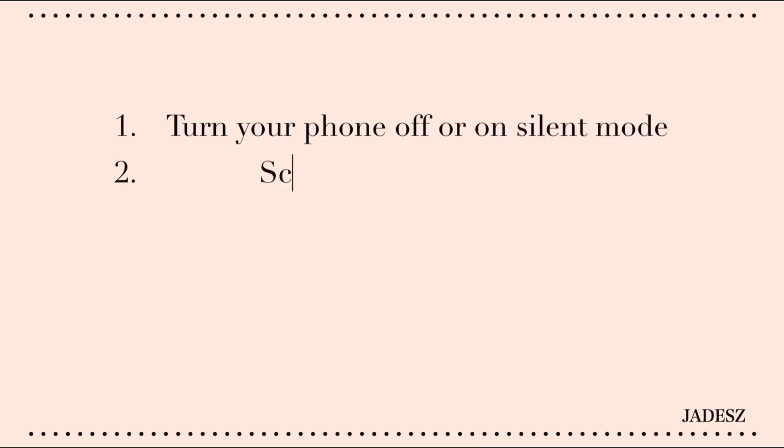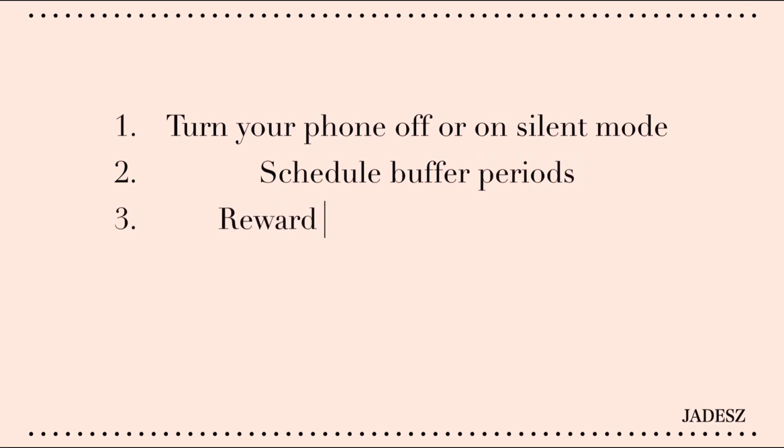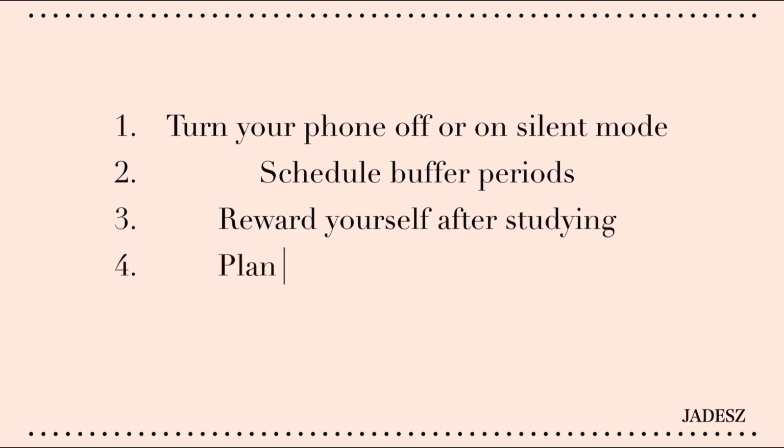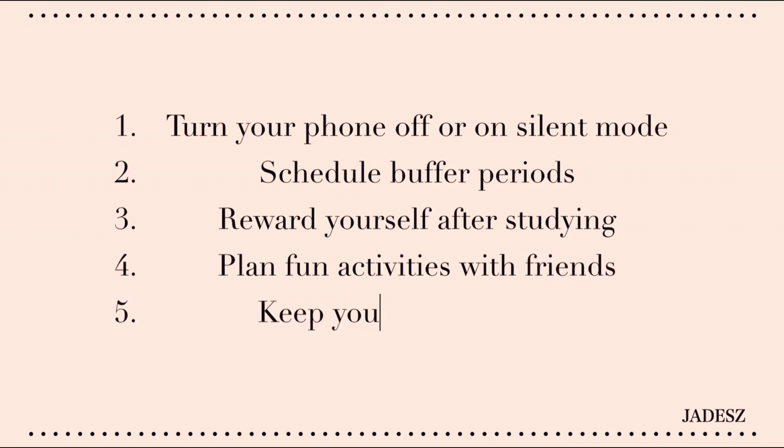These were all steps to make a realistic study plan. Here are 5 tips to stick to your schedule. 1. Turn your phone off or on silent mode while studying. 2. Schedule buffer periods. 3. Reward yourself after studying. 4. Plan fun activities with your friends. 5. Keep your goals in mind.